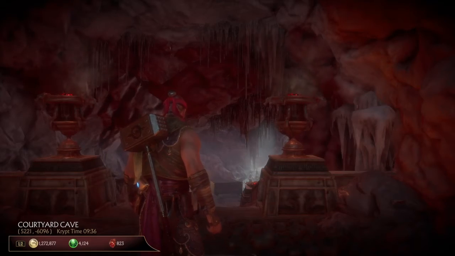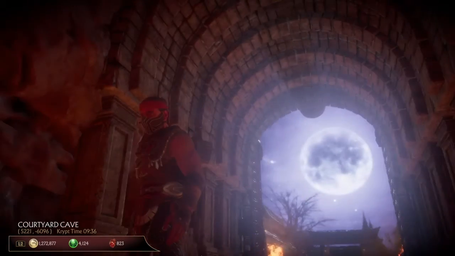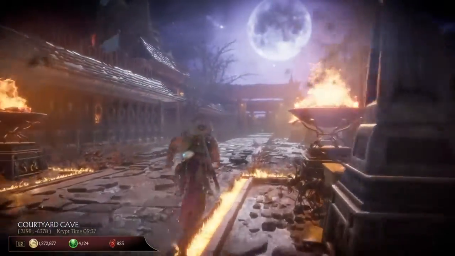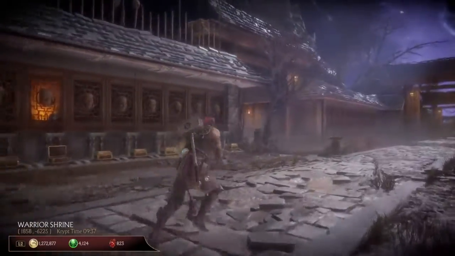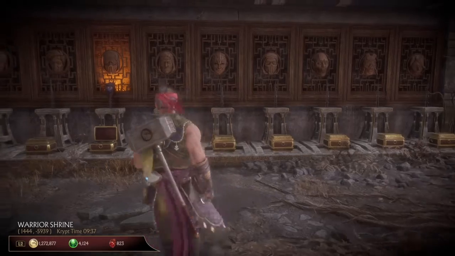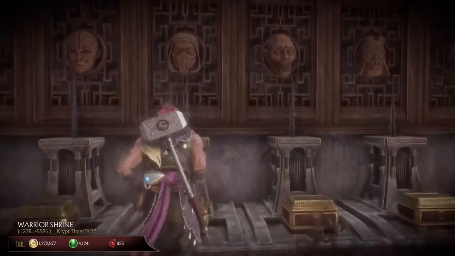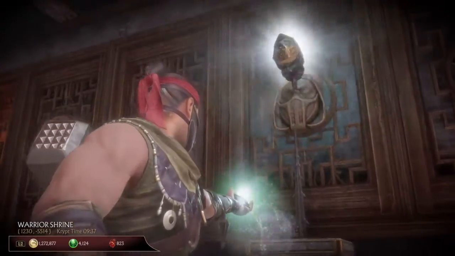Okay, now that I'm back in, I'm holding X. You just want to turn around, go over to another head, and make sure you're holding X the whole time. Just go right up to it, and even though it says locked and you don't have the head, it'll count as having the head.